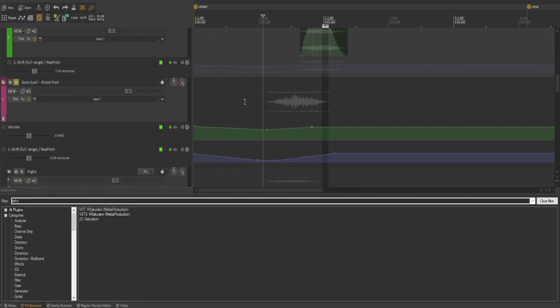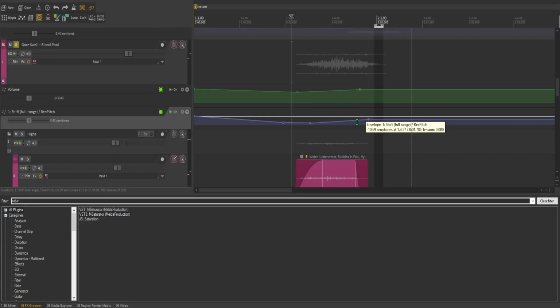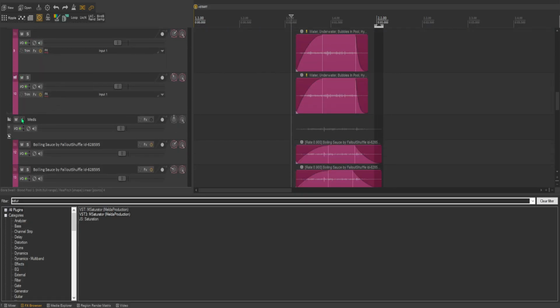I do think now that I've adjusted this, the repitch that I put on here is a little aggressive. Yeah, that actually feels way better, because there's some tonality coming, I think, from the mids.